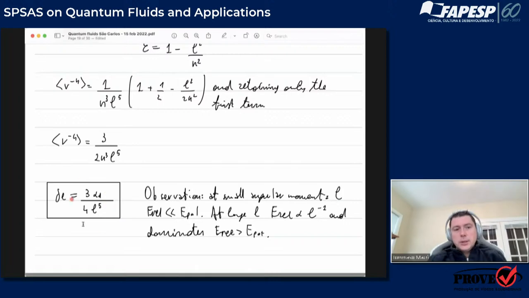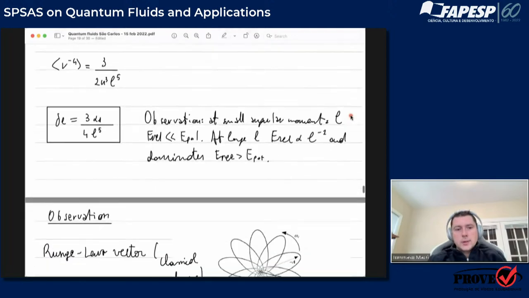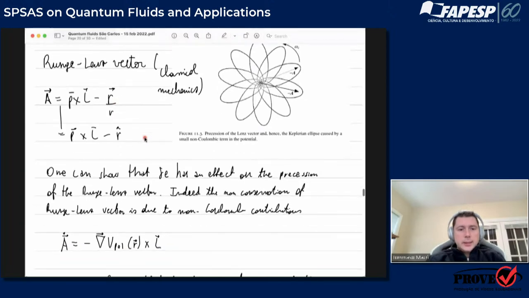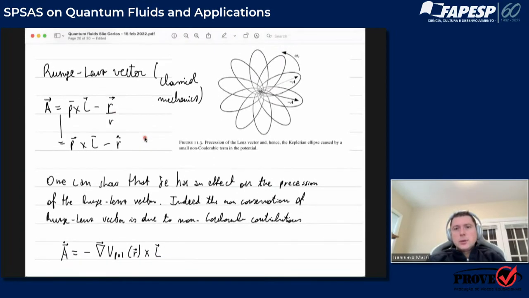So this is actually an important, interesting result that, as you saw, I just derived from semi-classical physics. Another interesting observation, and with this probably I will stop for today, is that the Runge-Lenz vector, which is a conserved quantity in the hydrogen atom due to the accidental degeneracy of the hydrogen atom, has this form here: the momentum cross product the angular momentum, minus r over r. In the presence of Coulomb interactions it is of course the conserved quantity, and indeed the classical orbit is just an ellipse.